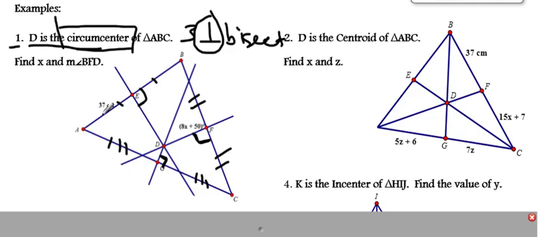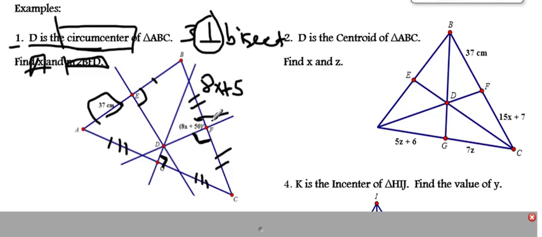We were given this 37 here, and that has to do with the side lengths. There's no x involved, and there's no angle involved. So we're trying to find x and then the measure of the angle. Well, here they gave us an angle of 8x plus 50. And since perpendicular bisectors form right angles here at DF, we're going to set 8x plus 50 equal to 90 because this is a right angle.